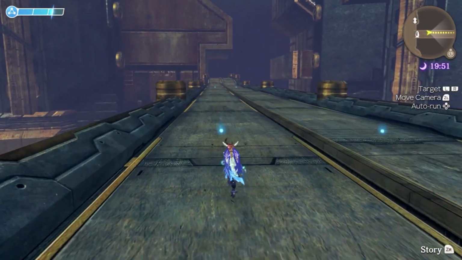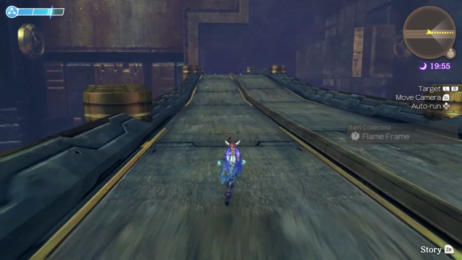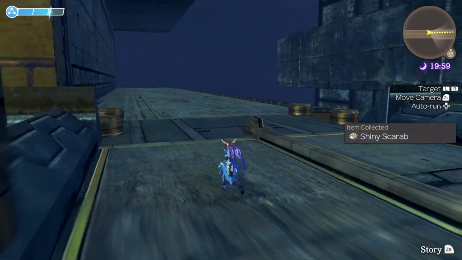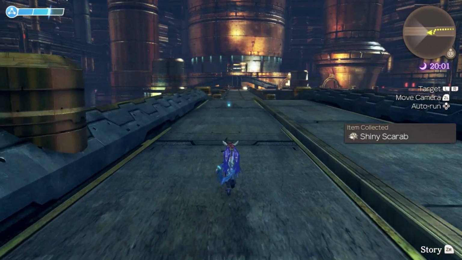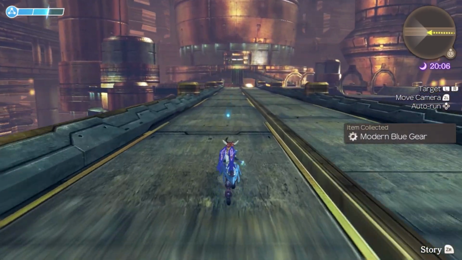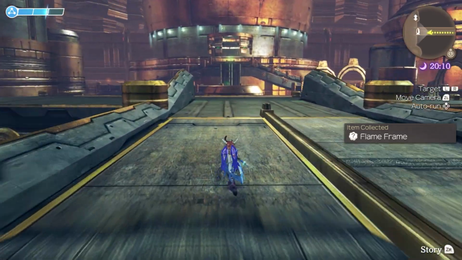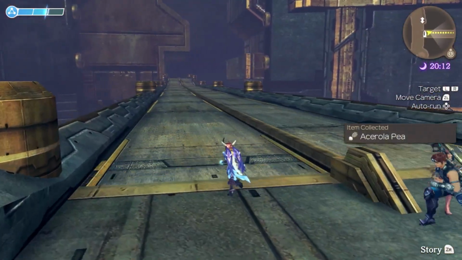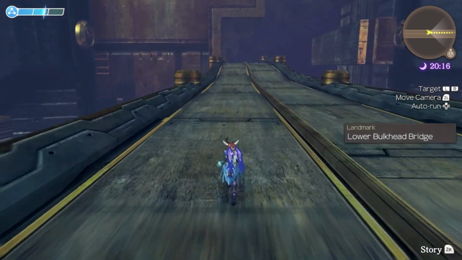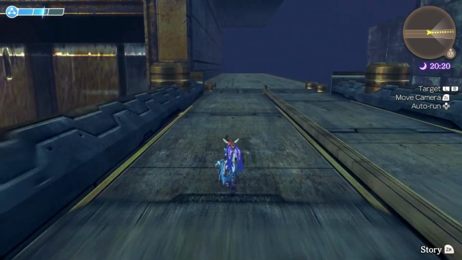So, there's a lot of items around this area, so if you want my advice, please jump when you need to. When you reach the end of this, get all of them we need. Okay, got those, and now let's go back around to get the other ones down here. Modern blue gear, interesting. It doesn't take that long to walk around this, so flame frame again, and as well as a Academy again. I keep getting that item. I don't want it that much. It's ironic when you walk this way, and walking up this is a lot faster than anything else. So, yep.